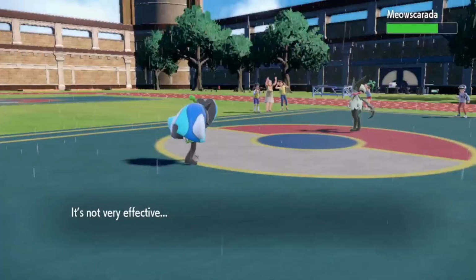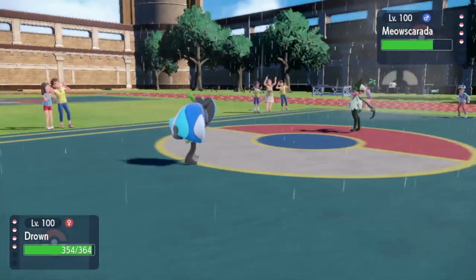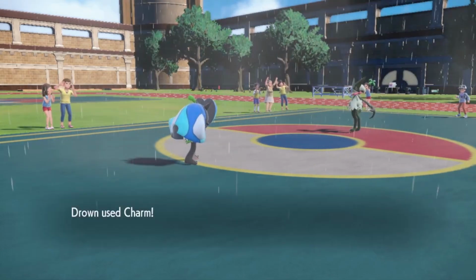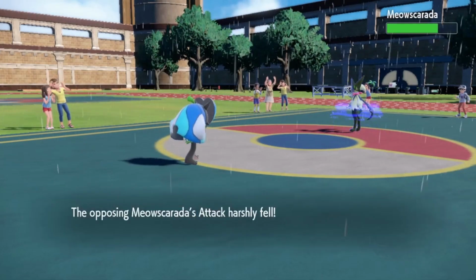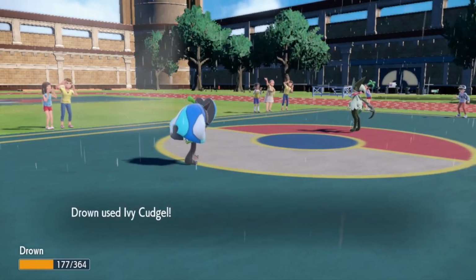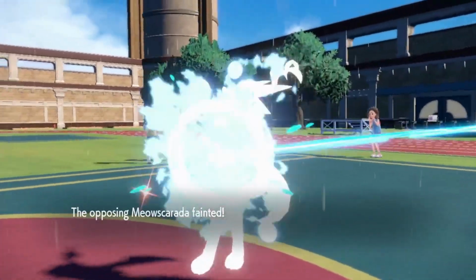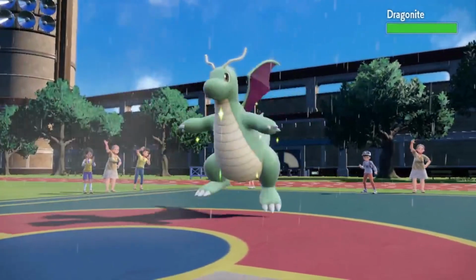But I went for that second Horn Leech as they swap out into Meowscarada. It was just a free switch. They went for Knock Off, so they are definitely Protean, and they're getting rid of my item, but they can't get rid of my item because my item is the mask. Charm, just to lower its attack a bit, because I feel really comfortable just staying in this rain, considering I have Ivy Cudgel, which is now a water move, which is also Ogerpon's signature move in this game. It's really nice. Really strong. It has a high crit rate and a high attack.